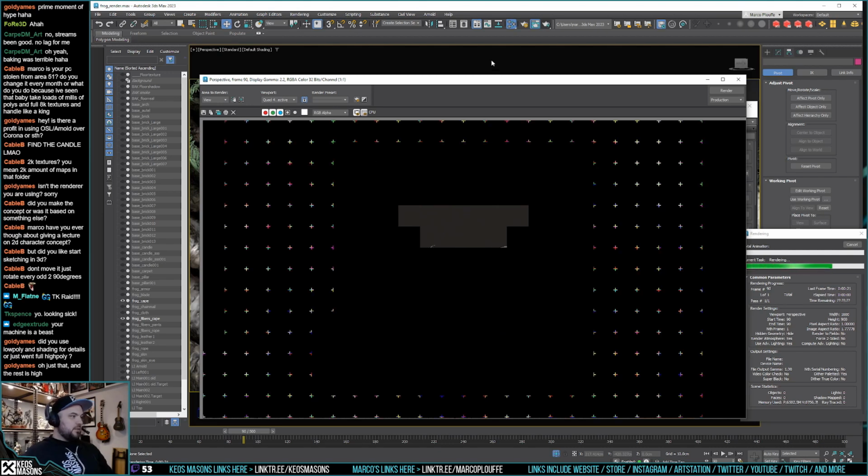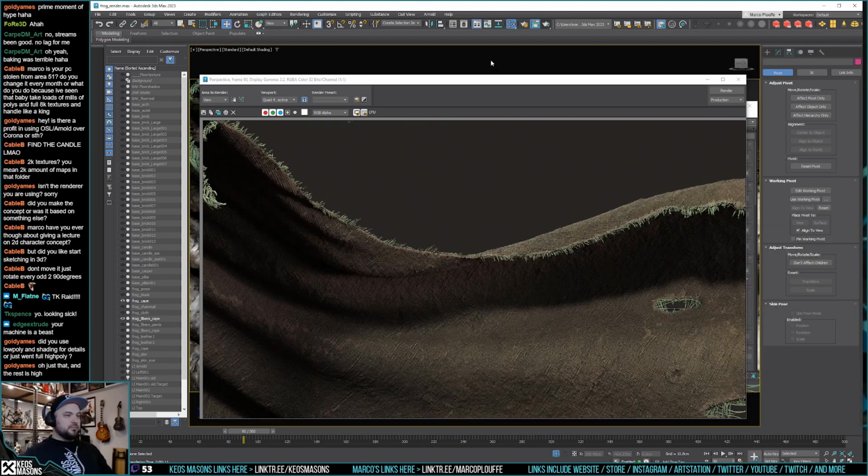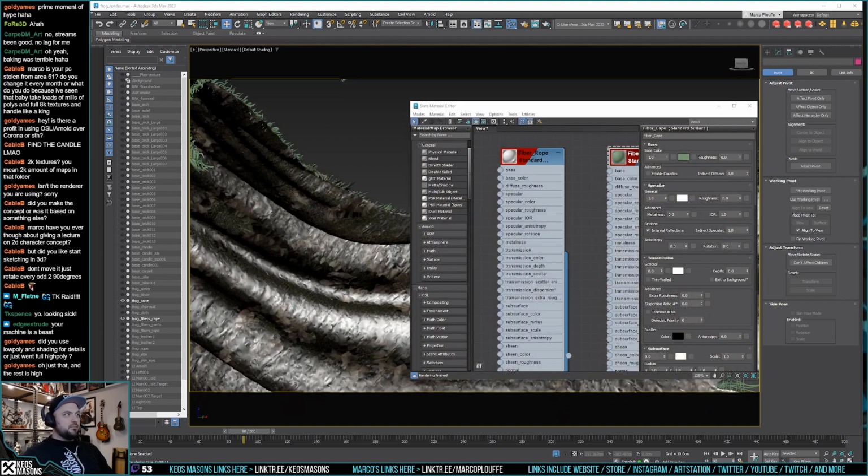Oh, just that, and the rest is high. Well, I mean, it's a high poly that's decimated, then baked. Okay, so see, I did not aim for the right color. I mean, for something like that, I could try to use the real time, but sometimes the real time just crashes when you do changes on the fly, and I hate that.